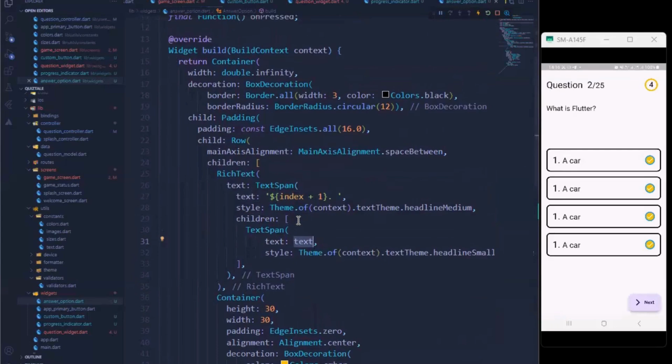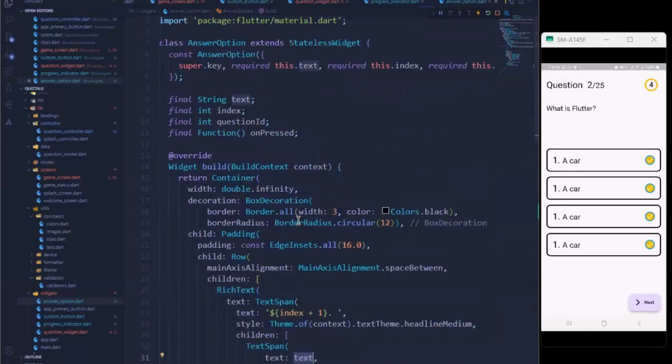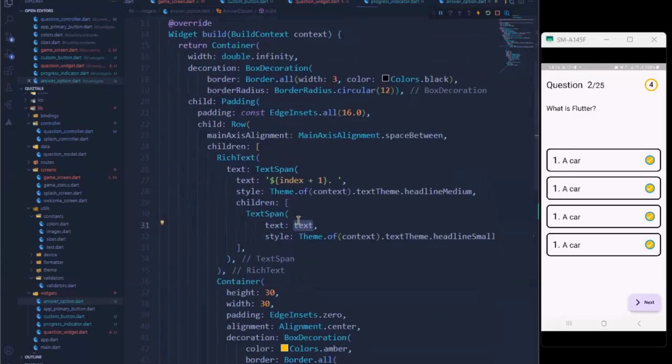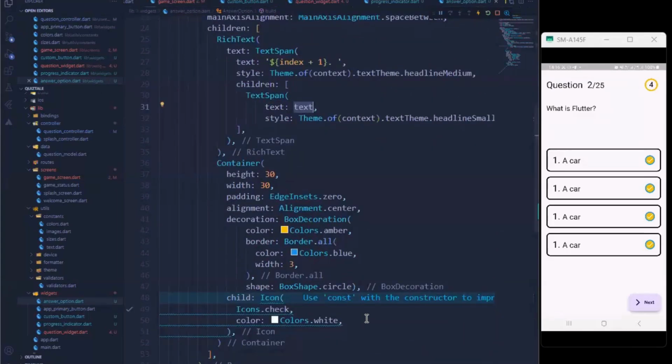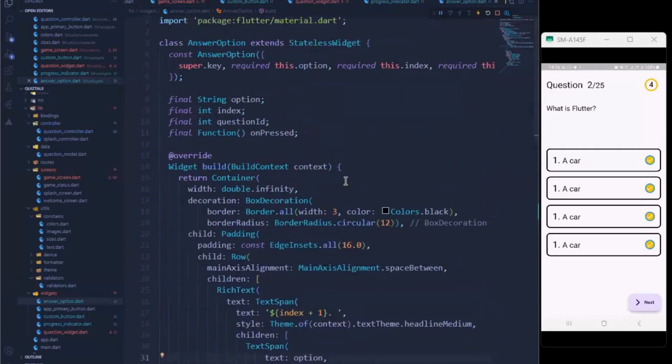I think that should reflect in these 3 places. And then what next can we update? So, I think for now we can just work with this, right? The remaining stuff we'll actually have to go to our controller class to see if we can do some actual logic change and all that. So this is actually fine. Now let's come back to our question widget.